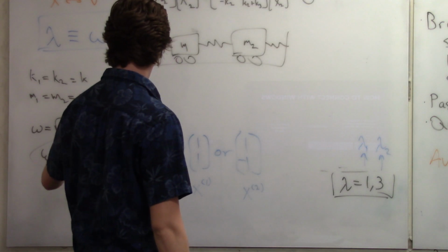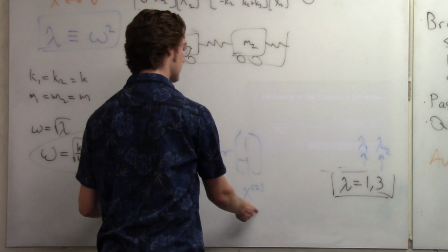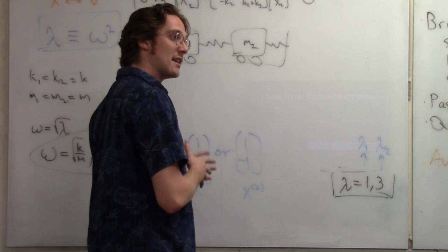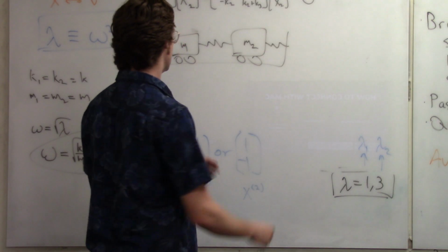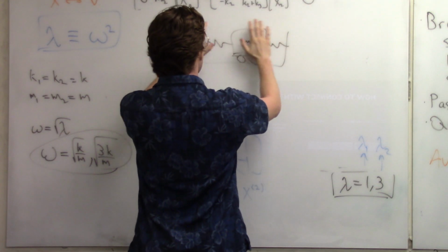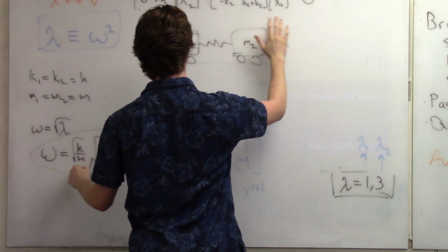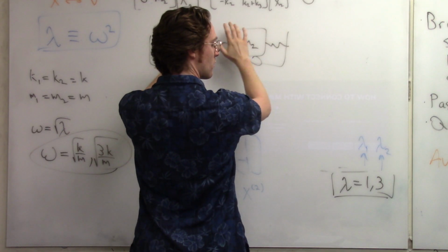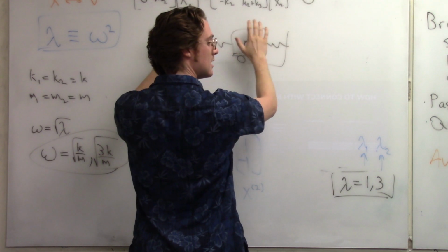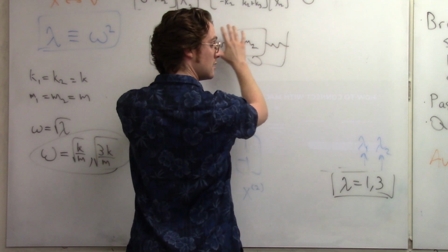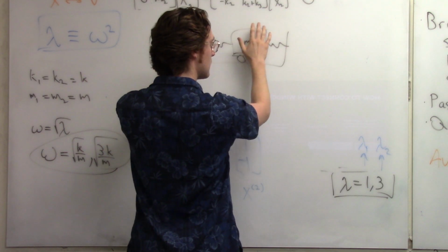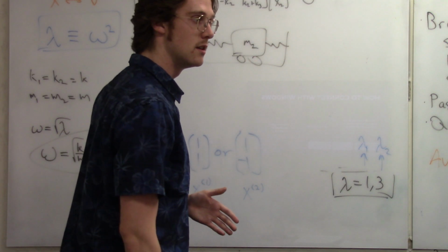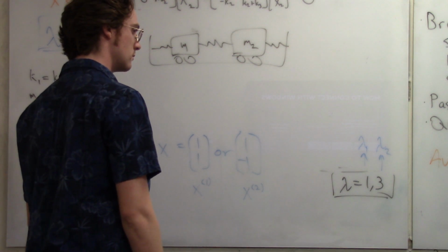The reason why it's good to keep straight which eigenvalues go with which eigenvectors is because the mode shape is going to oscillate like this when the frequency is square root of k over m. But they're going to go like this when it's the square root of 3k over m. So they're oscillating at different frequencies for each of the mode shapes. They're not the same frequency between this and this. That make sense? For each frequency, it's one of the corresponding eigenvectors.